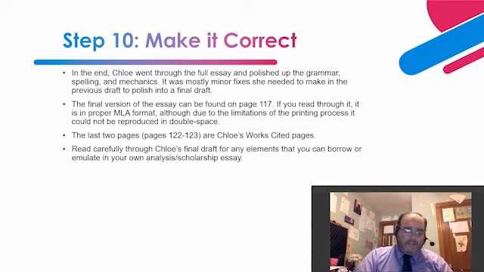Okay, and then we get into her works cited. I'll let you look at that on your own. All right, so basically how Chloe went through those 10 core concepts is the way I want you guys to do it, okay? It's basically spread out all the way through the main writer's process. Drafting, revision, corrections, feedback, everything, okay?